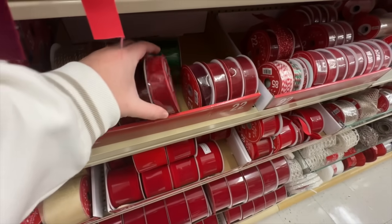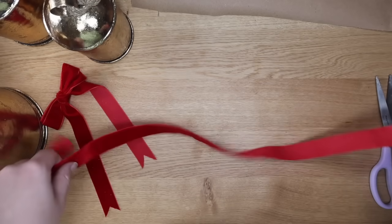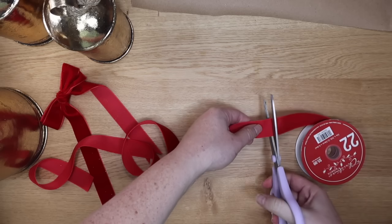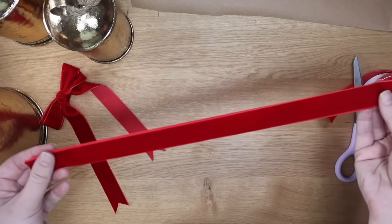So to make your bow, you're going to need some ribbon. This is 1/2" ribbon from Hobby Lobby, and it's red velvet. But you could use whatever color print that you want that matches your home. So for this, I'm going to do probably like about 18 inches. I always eyeball when I do stuff like this, but you can measure it out if you want. I would say actually maybe closer to 2 feet.